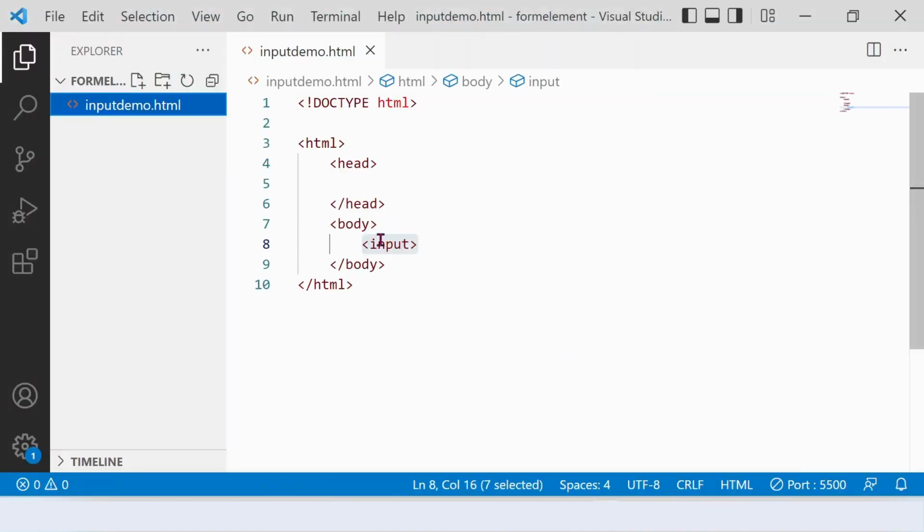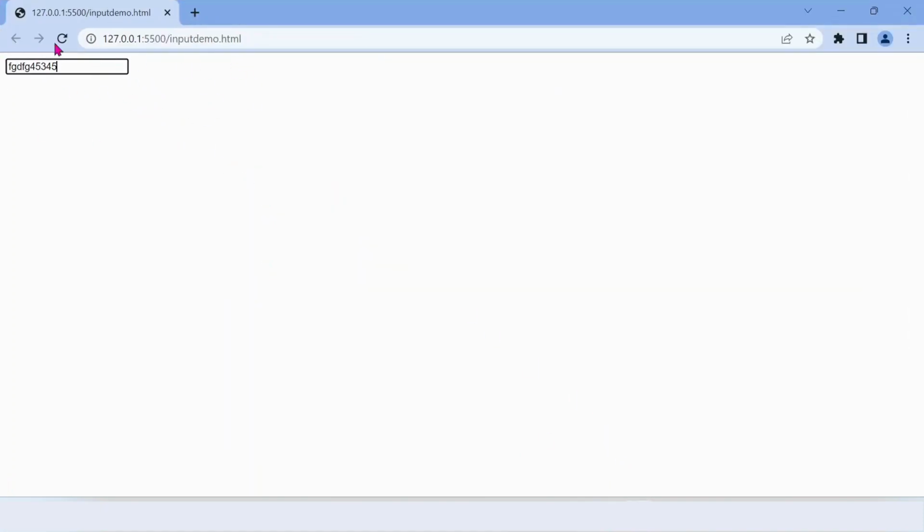When you do that, the page will get rendered in your browser. So you get a text field there where you can type in any text. With this input tag, you get a box in your browser on which you can type any text or any numbers.